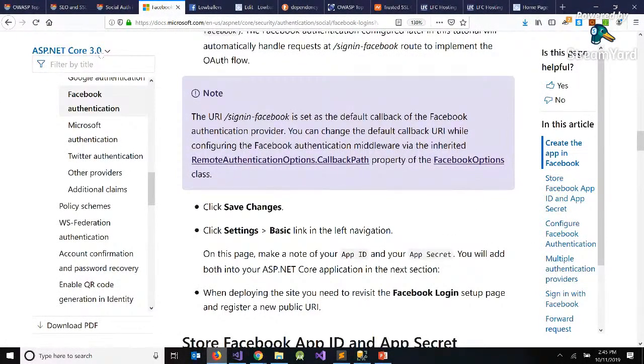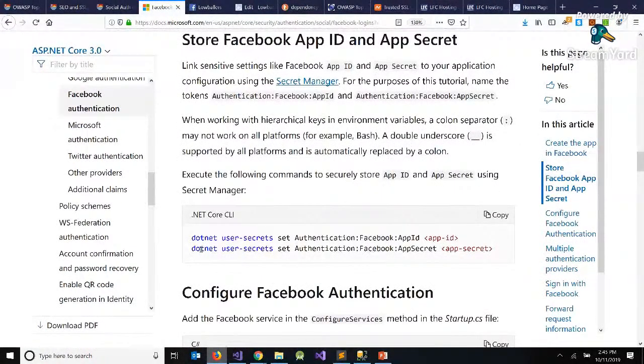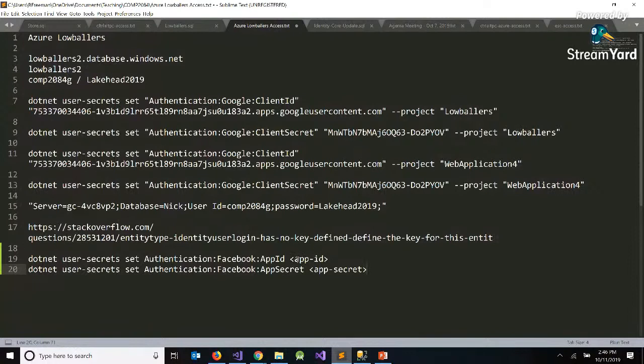It's the same. So now it wants us to store the app ID and secret. So again, I'll copy these commands, and I'll just go to my credentials file here. I'll paste them in, and then I'll replace the app ID and app secret with the values from the Facebook console.